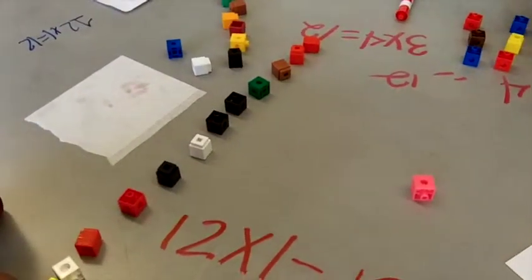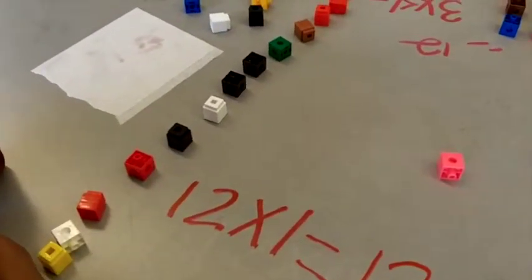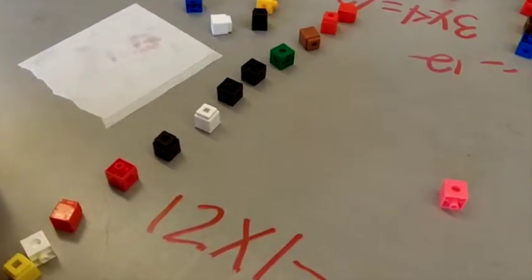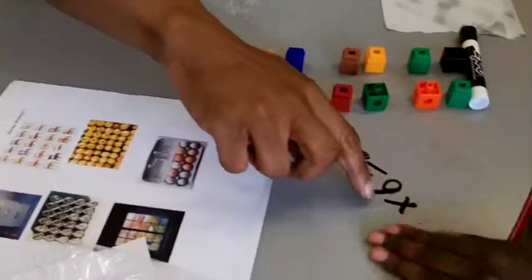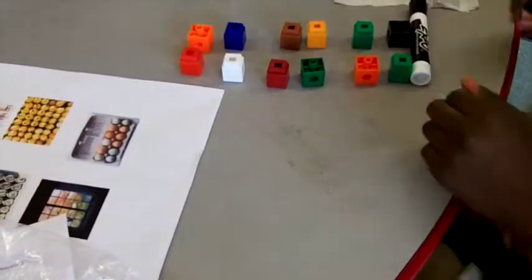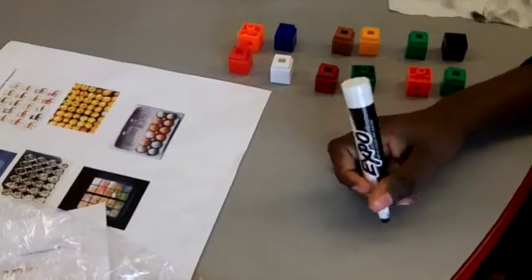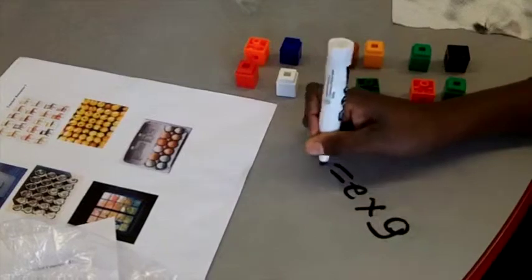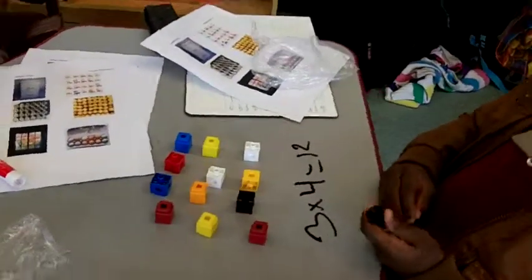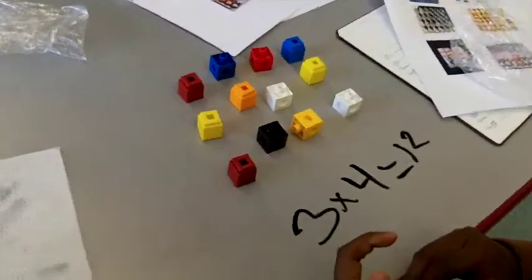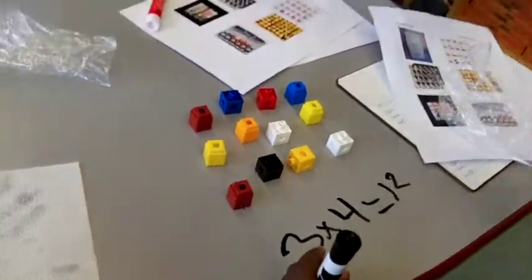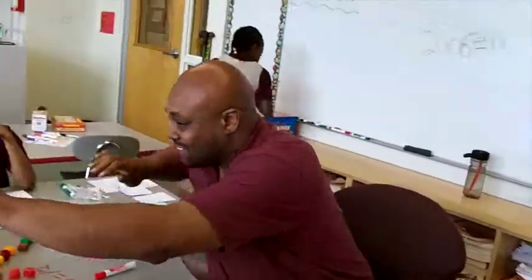Two rows, 2 times 6 is 12, good. Actually, Quincy, let's do this. Yeah, you fixed that. 6 times 2. It'll be, yes, good, Quincy. I'm glad you caught that. Good, Quincy. 12 times 1. Good, Lawrence. Good job, Kamaya. Good job, Kamara. High five. Everyone did an awesome job.